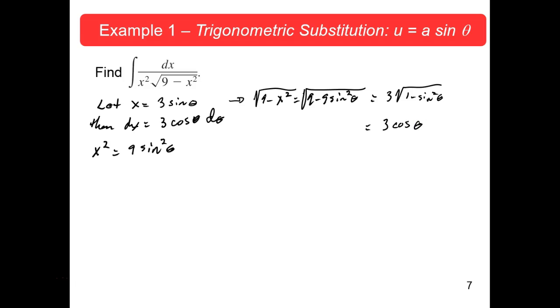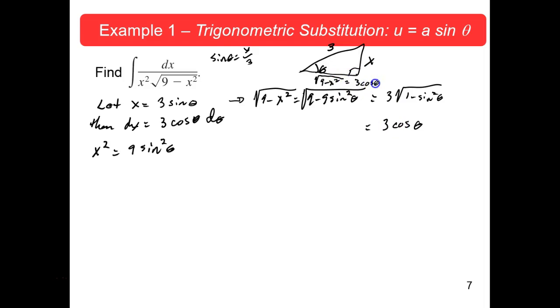Now, let's do our little triangle. Don't forget to do your little triangles. It doesn't matter how pretty or ugly your triangle is, just as long as one's close to 90 degrees, and identify one angle as theta, and then go back to this thing and rewrite this as sine theta is equal to x over 3. Divide both sides by 3. So here's your theta. Sine theta is what? Opposite, which will be x over hypotenuse, which is 3. And what does that make the remaining side? The square root of 9 minus x squared, which is 3 cosine theta.